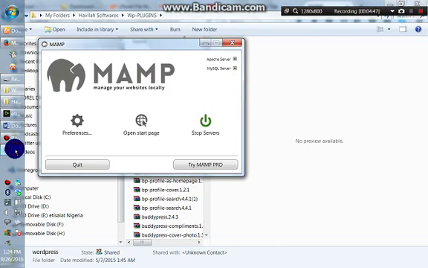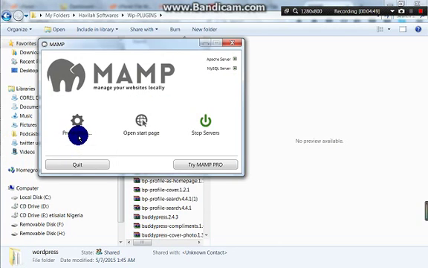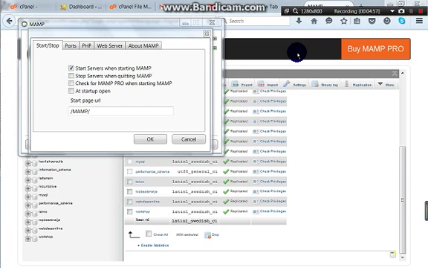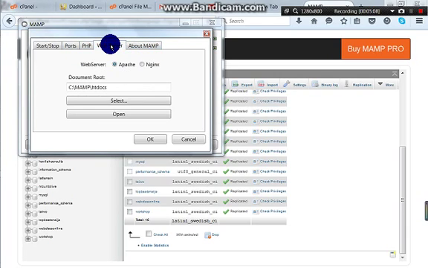Now on my MAMP, for me to locate where it's needed, I click on preferences. Now you have support, you have PHP, you have web server, you have about MAMP, and where you need to go is your web server, because we said that MAMP is used as a local server or the local host.